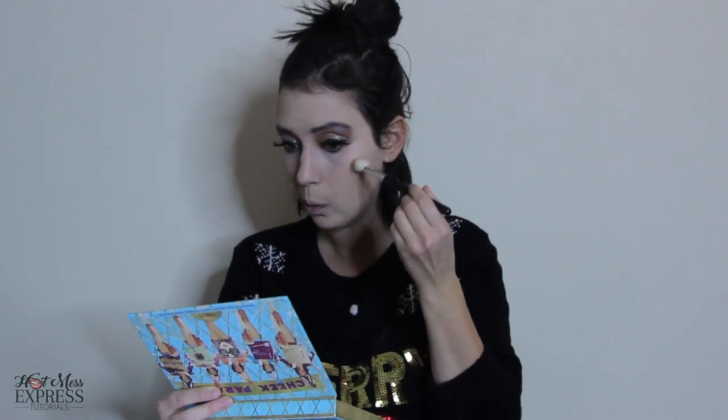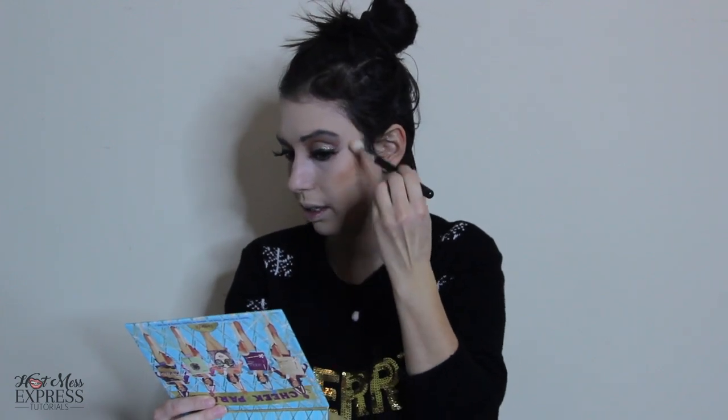Then I look like a little ghost, so I bronze. Let's use my favorite cheek parade, this Morphe brush that has no number. Swivel that in circular motions. Everything is circular motions. Everything. I feel like when you're stressed, things don't blend in as well as they should.